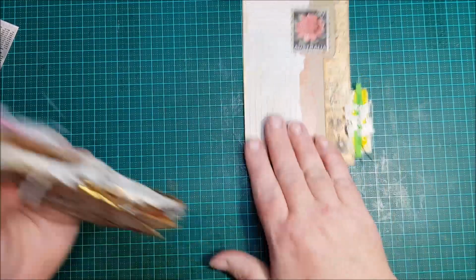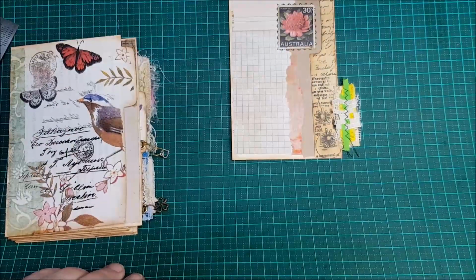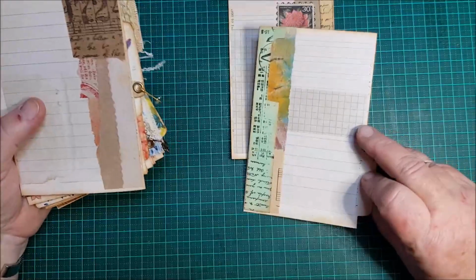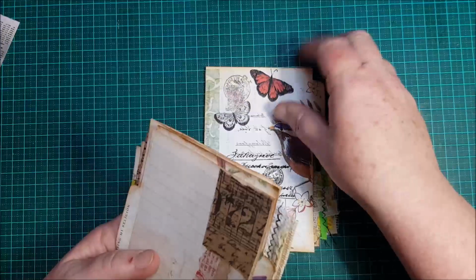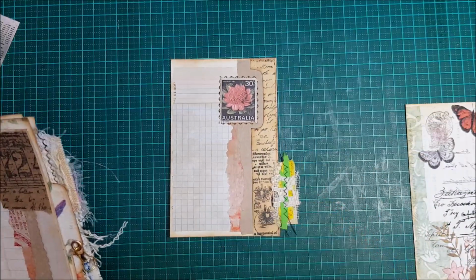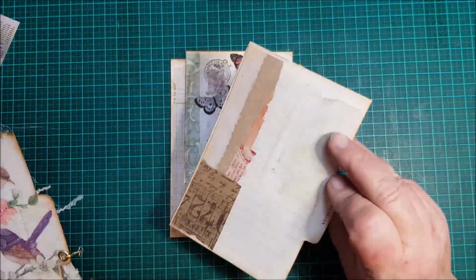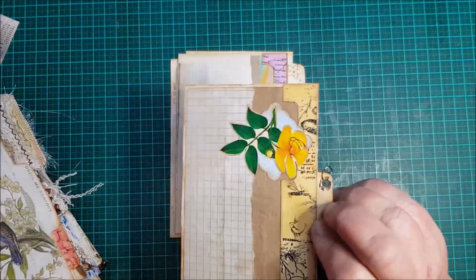So there's that one that we've done. Let's check out this one. Yep, still, oh yeah, that's not the one. Where is it? Here, this one. Then there's this one here that we've just done. Now, let me bring that, I think that's in frame now. I'm not sure. We have a quick look. Yep. There we go. So there's that and that. What's there? There's this one. This one has a little dangle on it.